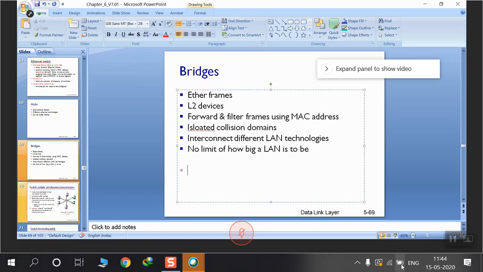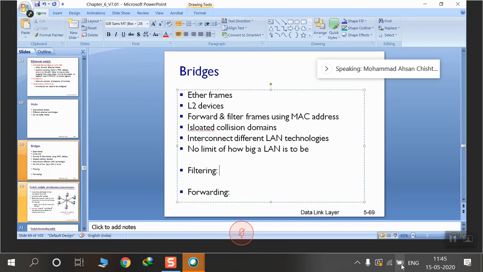So I came here to 2 points. One is filtering, another point is forwarding. Since a bridge is a layer 2 device, a data link layer device, we need to understand what we mean by filtering and what we mean by forwarding.